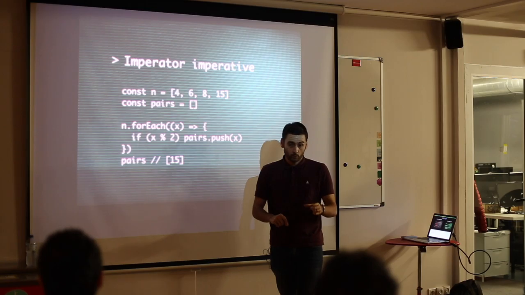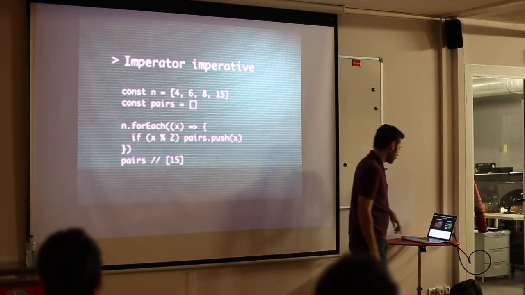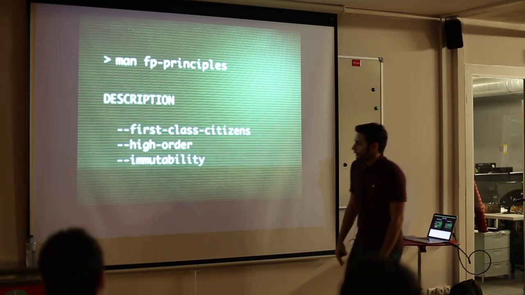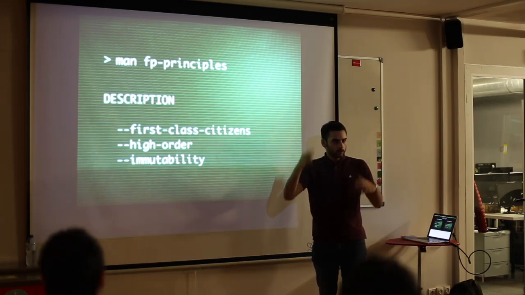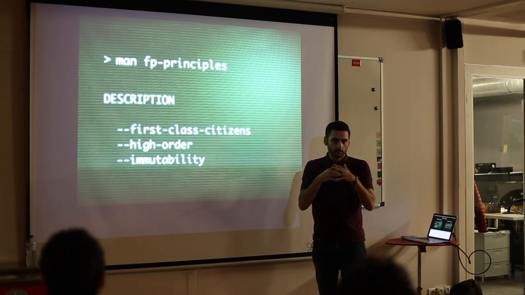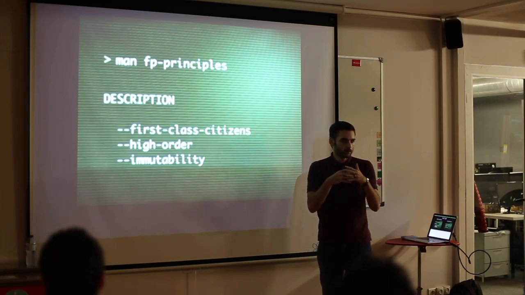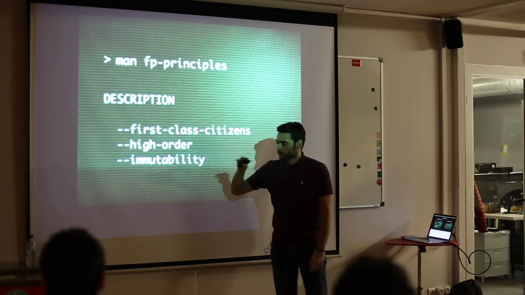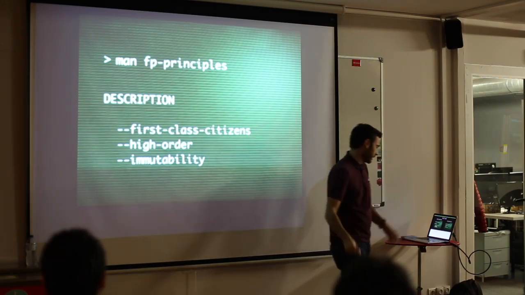For me, at least, the most important thing between imperative and declarative, both are okay depending on what you're doing, is that with declarative you have more maintainable code, because it's less hard to reason about, right? It's clearer in a quick view to understand what it's doing, if you have a small function or a small unit of code.